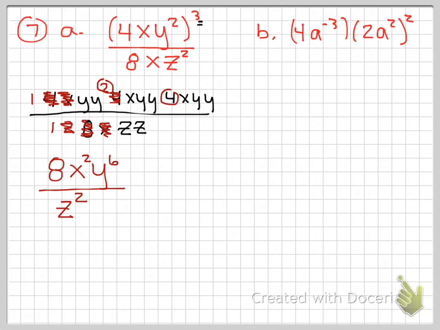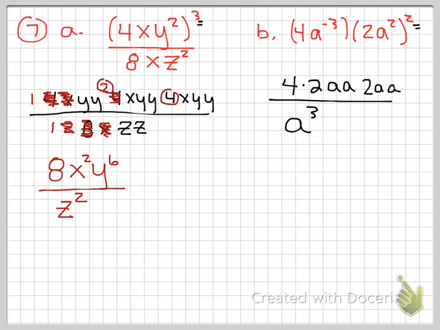B, I'm going to do the same thing. I have a fraction bar that I need to use. So looks like the 4 stays on top. The a has a negative 3 exponent. Remember, negative exponent flips it to the other side, so I have a to the 3rd power. On the other one, I have a 2, which stays on top. I have a squared, which is a times a, but notice again I have 2 sets of those, so I have another 2a.